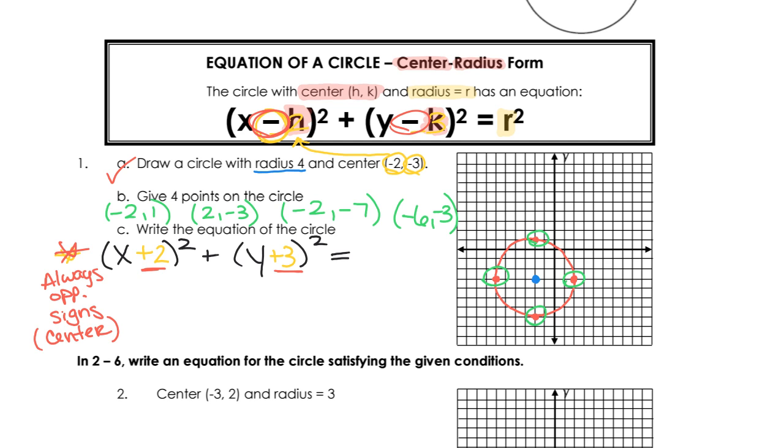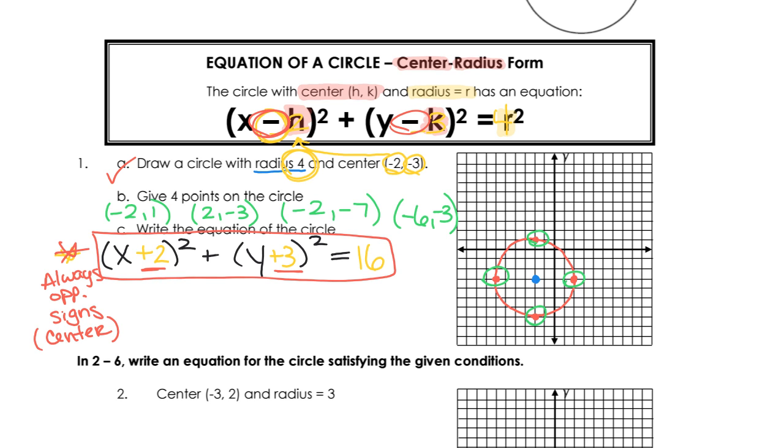All right, so now we are at the part after the equal sign, and that is where the radius is. And since your radius is 4 and you put it into our formula, it's really 4 squared. But we're not going to write 4 squared, we're going to write 16 because that's what 4 squared is. And there it is. There is the equation of our circle.